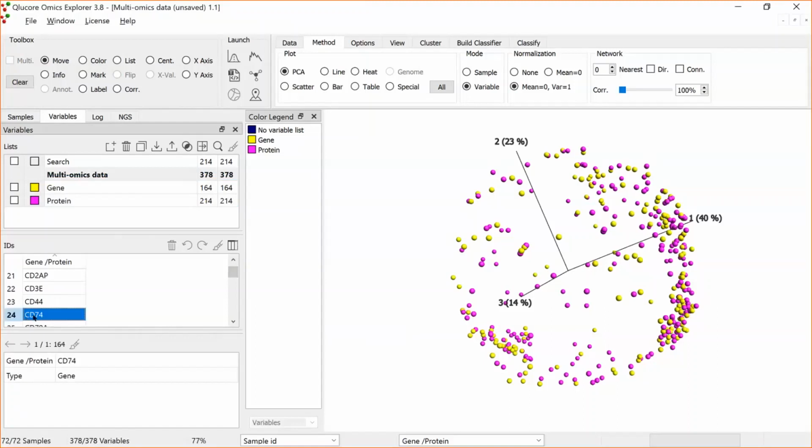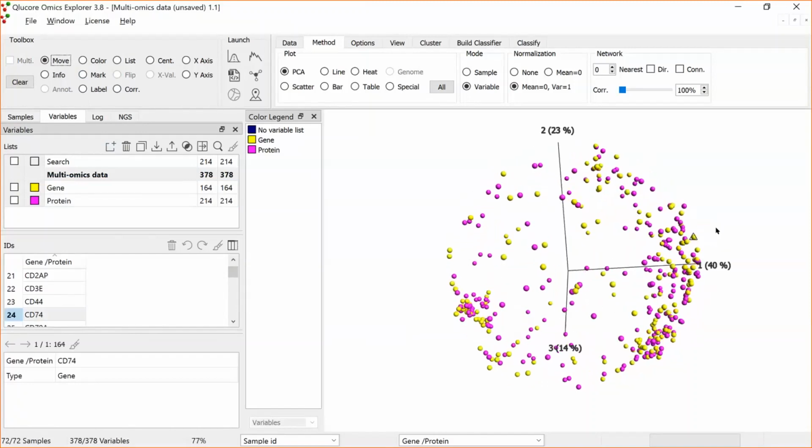Here it is, and by using the mark tool, I now mark that gene in the plot. Let's move it a little so it's easier to see. To be sure it's the right one, I can also use the label tool. Here we are. I would now like to find correlated variables, both genes as well as proteins, with this CD74 gene.